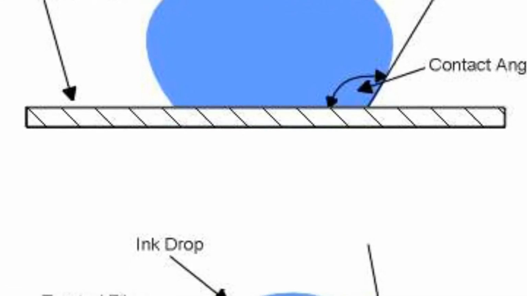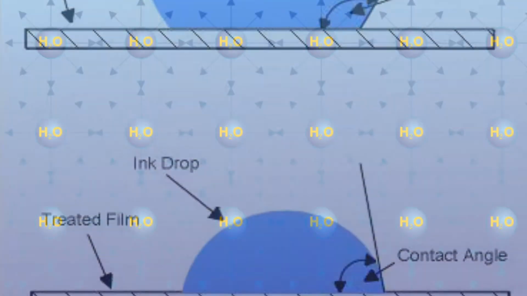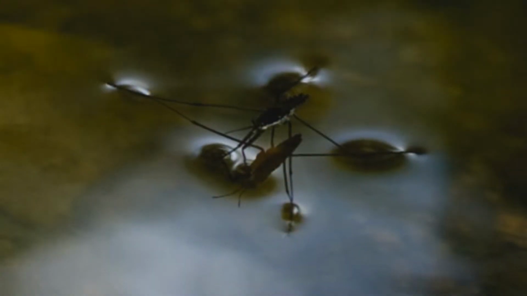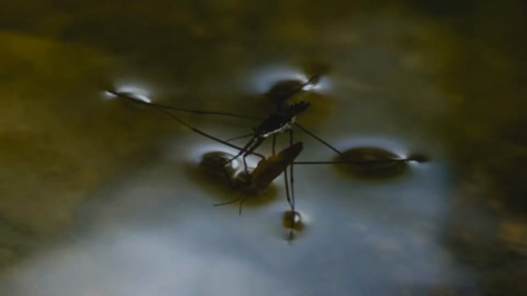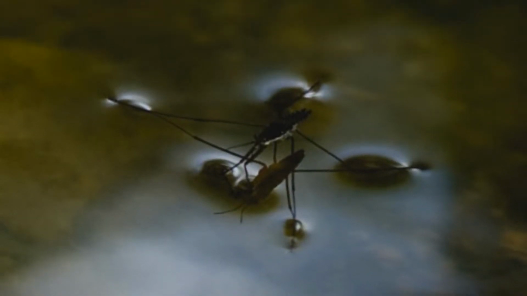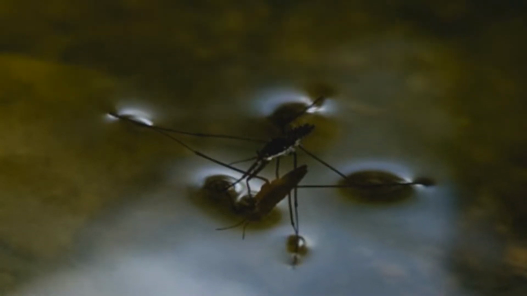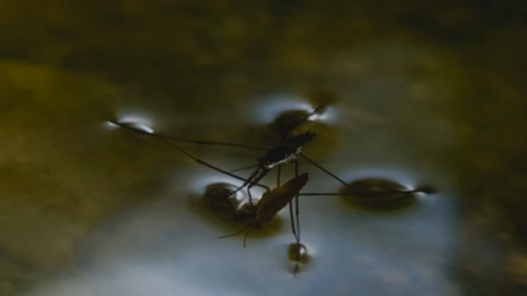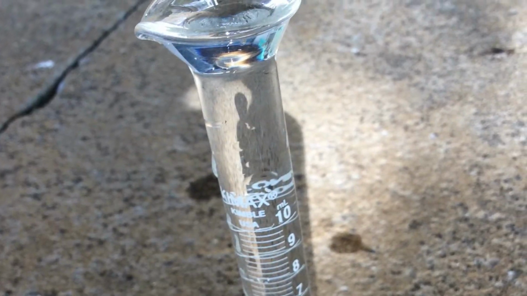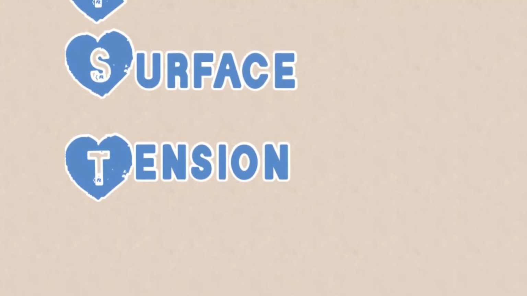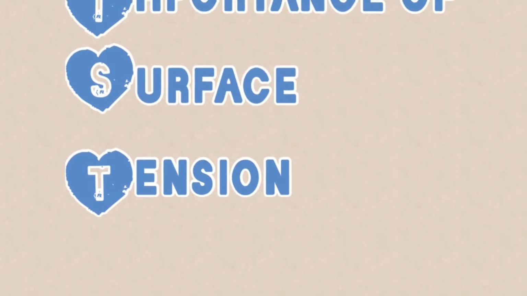Surface tension is a property of the surface of a liquid that allows it to resist an external force. This interesting insect can freely run along the surface of a quiet pool. Its tiny mass and the geometry of its legs allow it to be supported by the high surface tension of water. For example, water isn't spilling over the sides of the graduated cylinder because of the surface tension that's holding it inside.